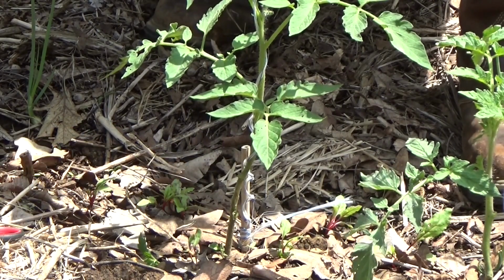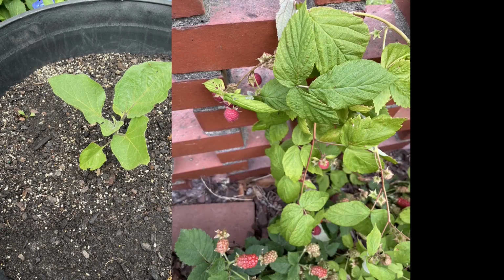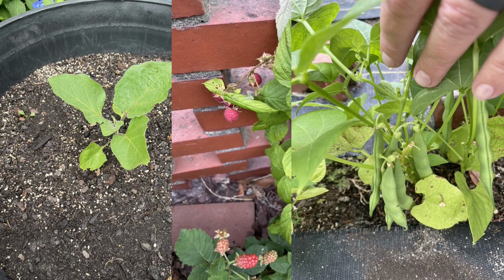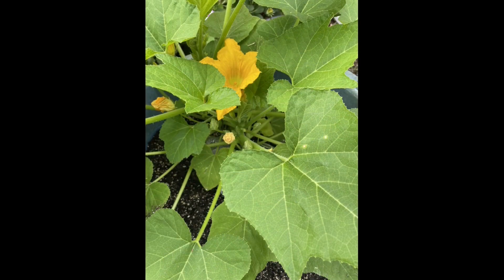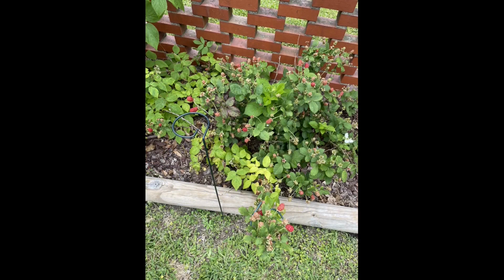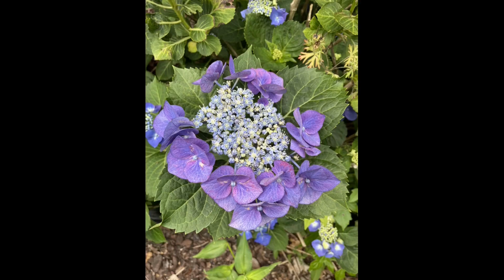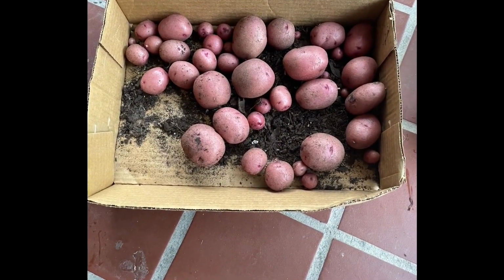Well, while I go ahead and set up a few more strings, let's go ahead and take a look at some more of our friends and neighbors around the world. Larry's garden is coming along nicely, and with Oreo keeping a watchful eye out for critters, you can be sure everything will continue to grow and start producing a bounty soon. Well, it looks like the bounty's already started to come in. Thank you, Larry, for sharing such creative ideas.